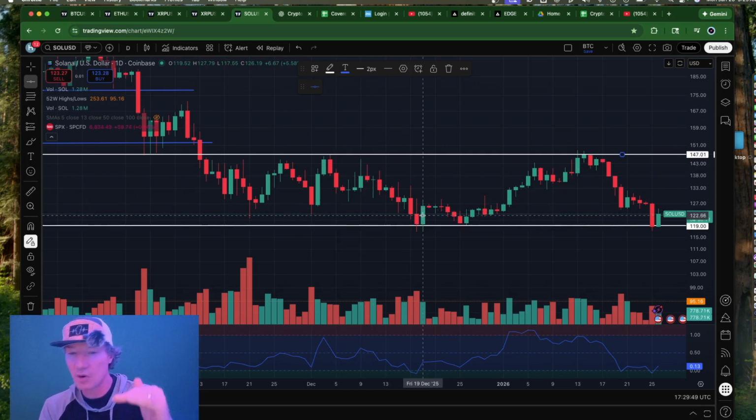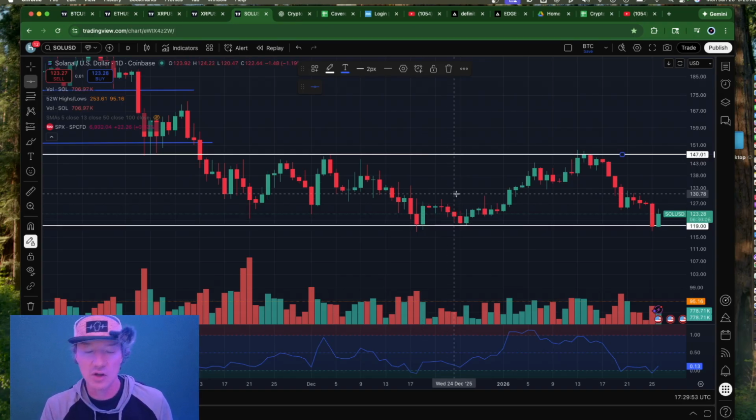Down to our support line, it bounced up. Okay, we put it at 119. So again, this is not an exact science, but once you start to see these different levels, all this is doing is helping us to determine what might be a good entry position or entry price for us to get into. Okay, not an exact science, but it's the beginning of your technical analysis journey.